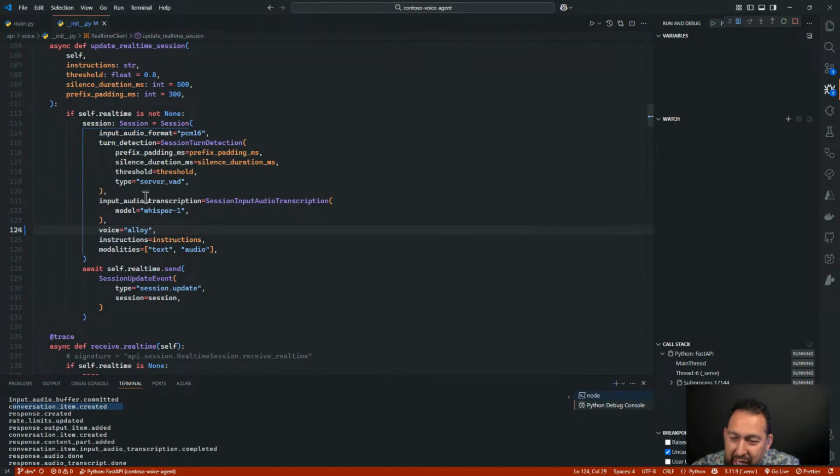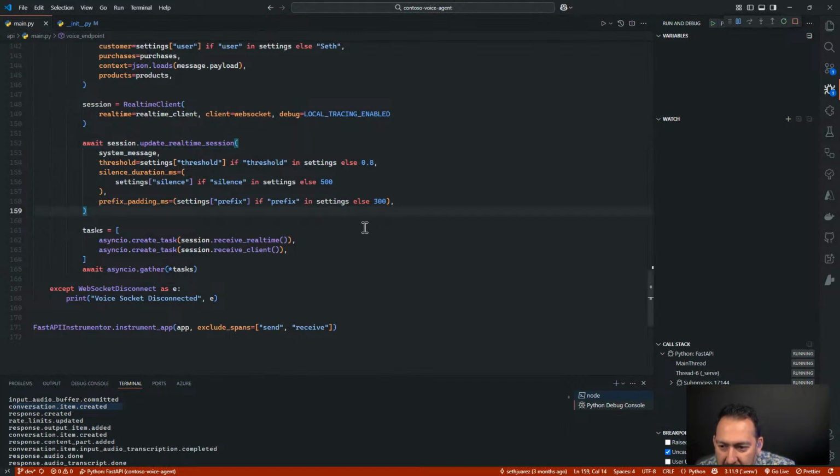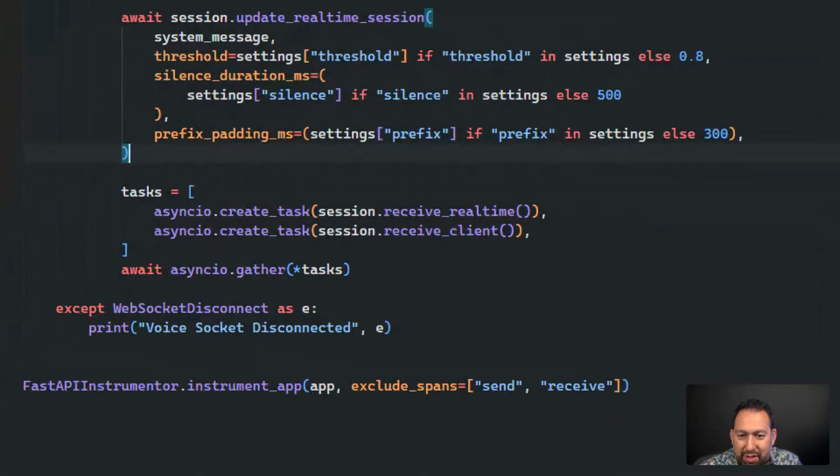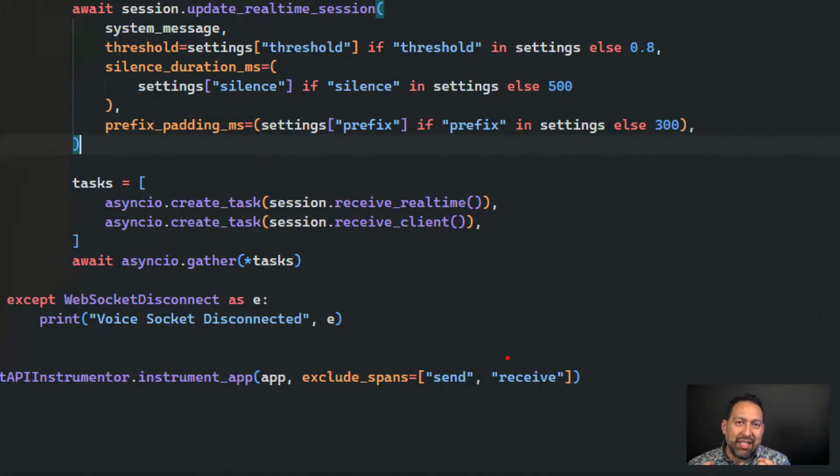Okay. So this is the update that I do from the thing. I'll keep the other. I like the other voice. And then once it's done, this is the bit that may be confusing: there's two async await tasks that we create, which are while loops that loop over everything forever until the sockets are closed. And this was the part that was a little tricky for me, right? But once I understood it, it made perfect sense.